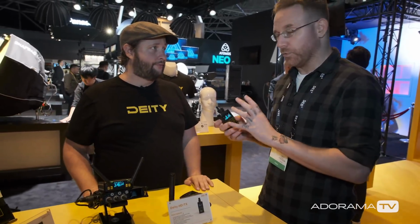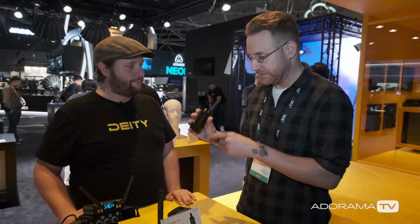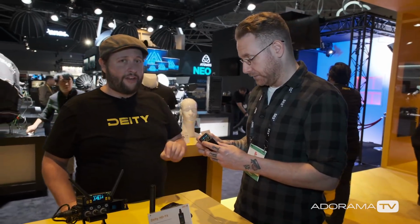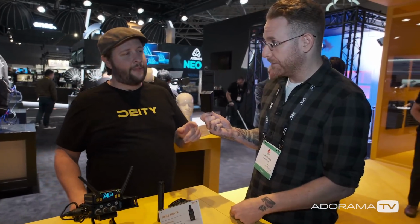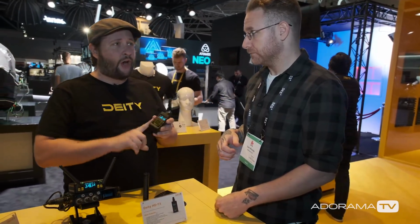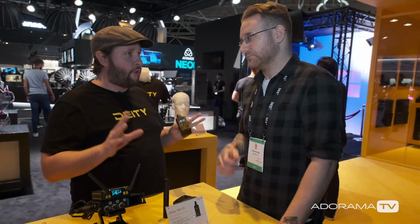And just in case you're thinking, what if I want to keep going all day and I only have one of these, you can actually run it off of USB-C, AC line it out. Absolutely. Up to a 128 gig card. 1 gig equals 1 hour. Okay, but how long does the battery go for? The battery is 2,600 milliamps. It's a 100 milliamp transmitter, but if you drop it to 50 milliamps, which is more than what most people honestly need for a wireless boom.